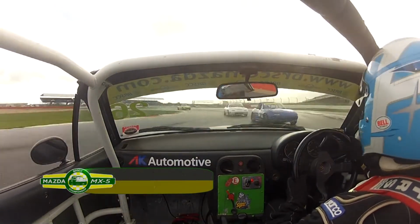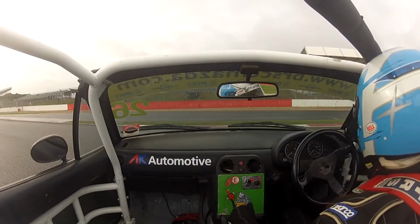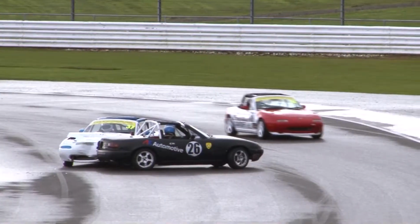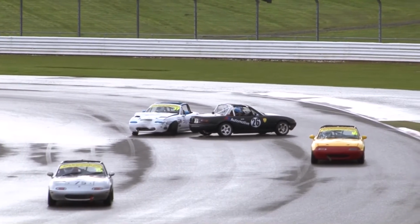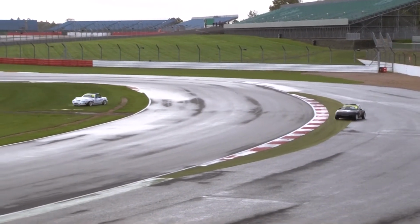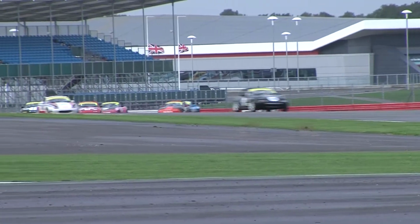Oh, and was that a little bit of contact there? Now that could have been contact, and don't get hit. Oh, there's a big hit into the side, and that's going to hurt. Painful impact into the side there. That was Paul Yeomans who's just been collected. Paul looking over his shoulder. What a great shame. Spins round just on the exit of Vale before Club, with a 38 car field following Paul. Lucky actually only to be collected once there, but Paul Yeomans does look like he is going to continue.